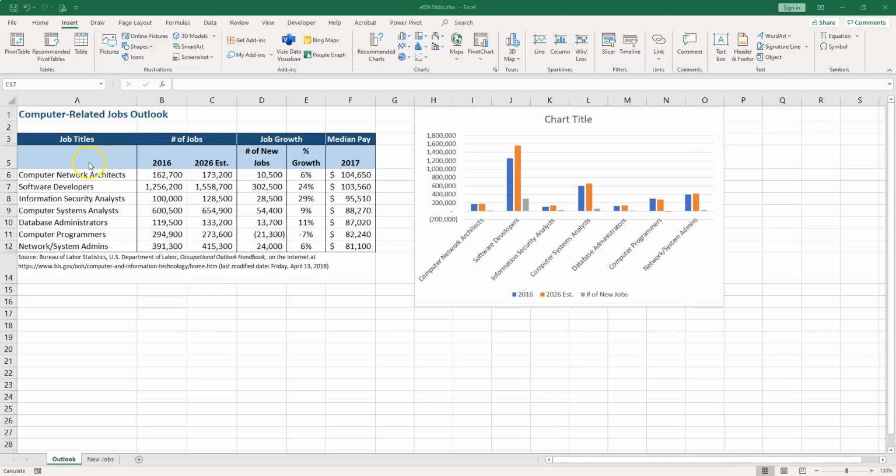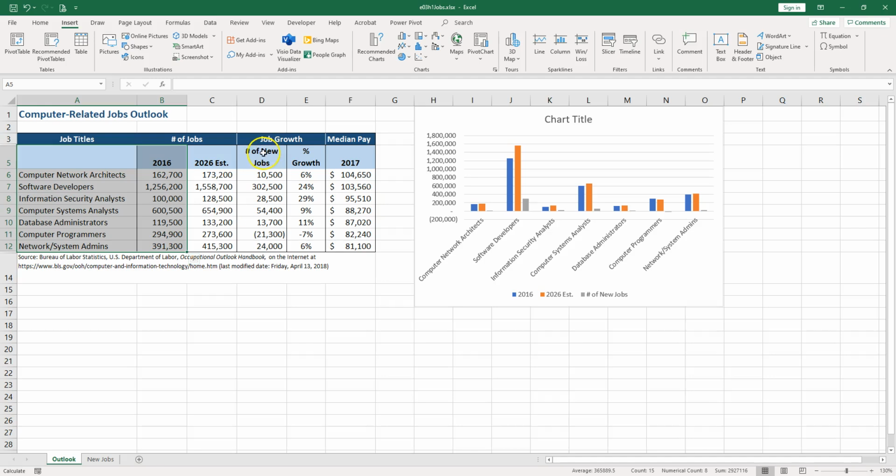Let's create now a bar chart. You would like to show in the bar chart the 2016 numbers and also the addition of these new jobs in column D. So if you remember, we need to have all these labels, then we need to have the numbers, but we also need to have the column headings. So for that reason, we need to be on the same row to get the same number of cells for each selection. So let's go ahead and select A5 to B12.